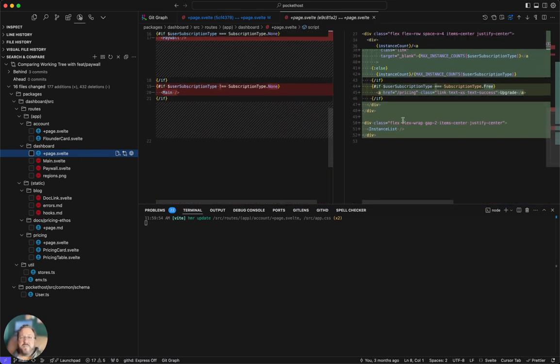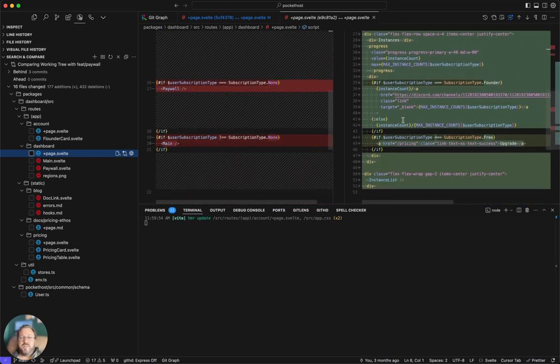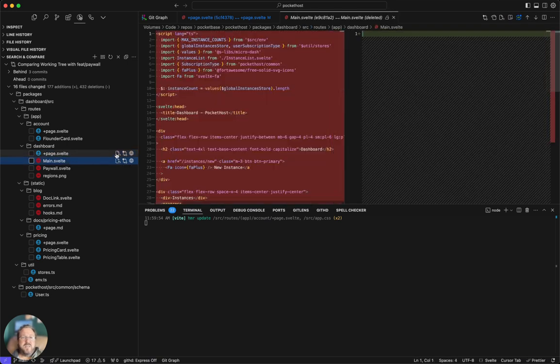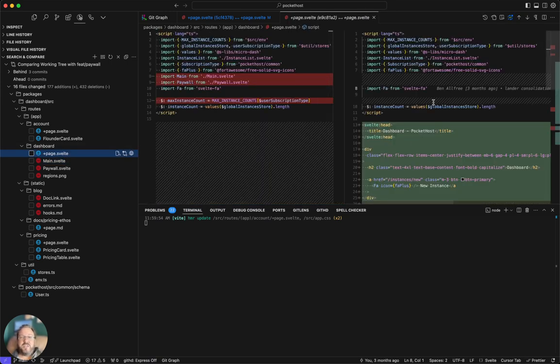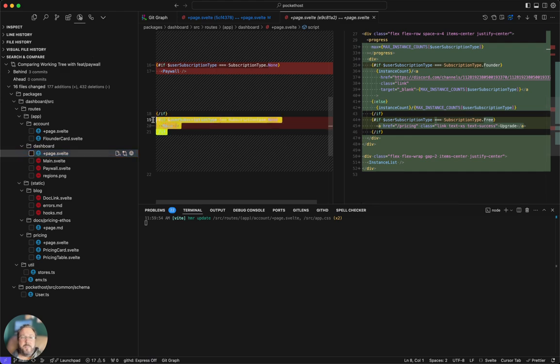There's a bunch of dashboard stuff. I don't think that needs to change. Does main change? Well, see, okay, yeah, here's another kind of change too, and we'll get into this in just a second. But I refactored this page so that it just has paywall and it has main, right?